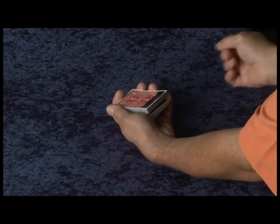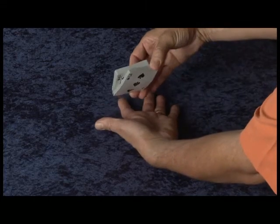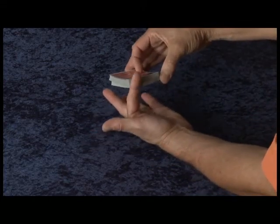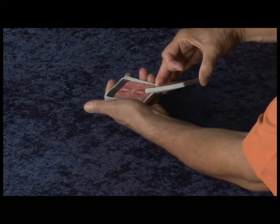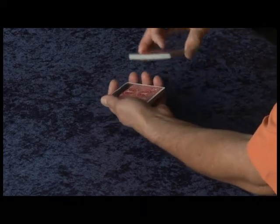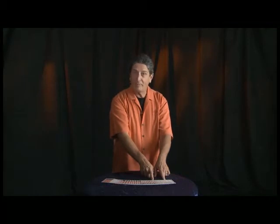Your left little finger is going to kick the top half over to the left a little bit, making a step. Okay? Then the index finger is going to grab that step, pivot that top half around the middle finger of the right hand until it lands in the hand like this, then the other half goes on top. So it's just an in the hands cut, but secretly you've turned the bottom half over in the opposite direction from the top half, and now you're ready to go.